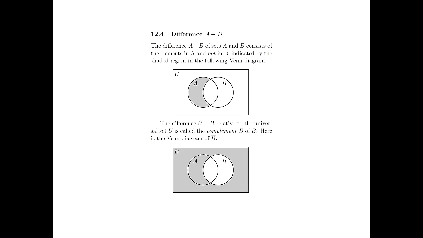So the bouncer on the door of the A minus B club, you show them your A membership card and then they frisk you to check you don't have a B membership card as well, right? Or they look up their list of everything in B and check you're not on that list, right? So you need to be in A, but not in B, right?